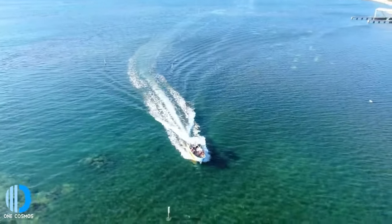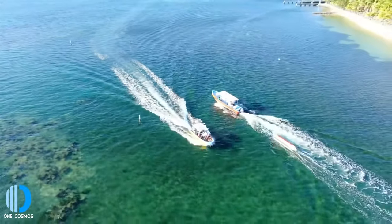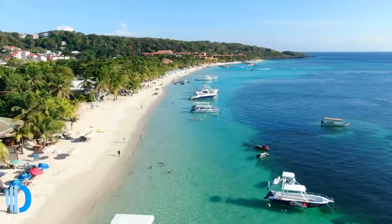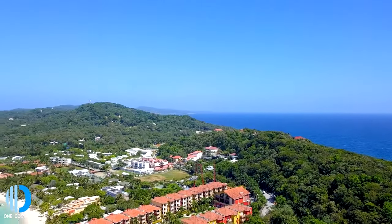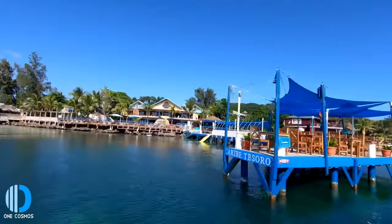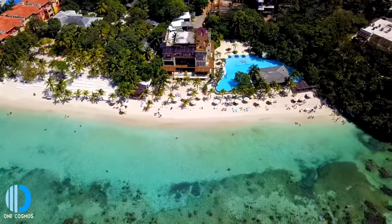Roatan is one of the Honduras Bay Islands of the Caribbean Sea. A popular port of call for cruise ships, the island of Roatan is one of the most popular tourist attractions in Honduras because of its beautiful scenery and variety of activities. With its gorgeous beaches and coral reef, Roatan provides opportunities for diving, snorkeling, and swimming. The island also features many attractions like the Iguana Farm, the Caramola Gardens, and the Roatan Butterfly Garden.